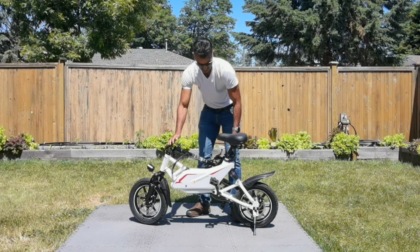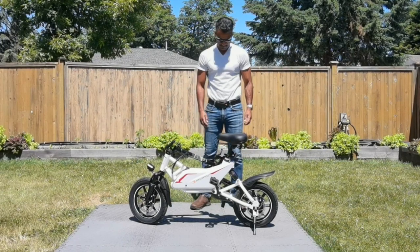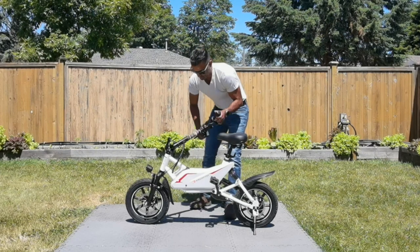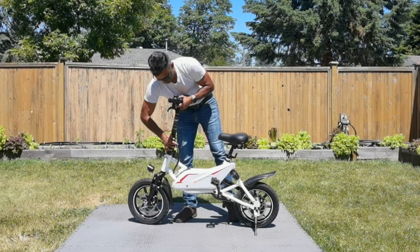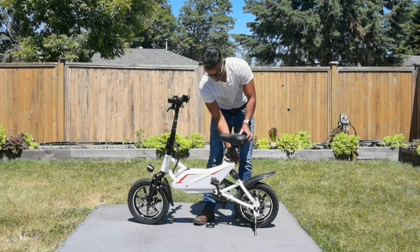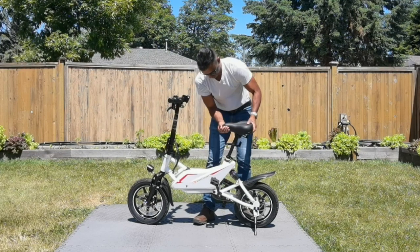And when it collapses, it'll sit on the kickstand and sit nice and low. So it's got a decent size to it. You could put it away for easy storage. To put the handlebars back in, you just have to latch it on and put that protective latch on top of there. And then adjust the seat to your height.